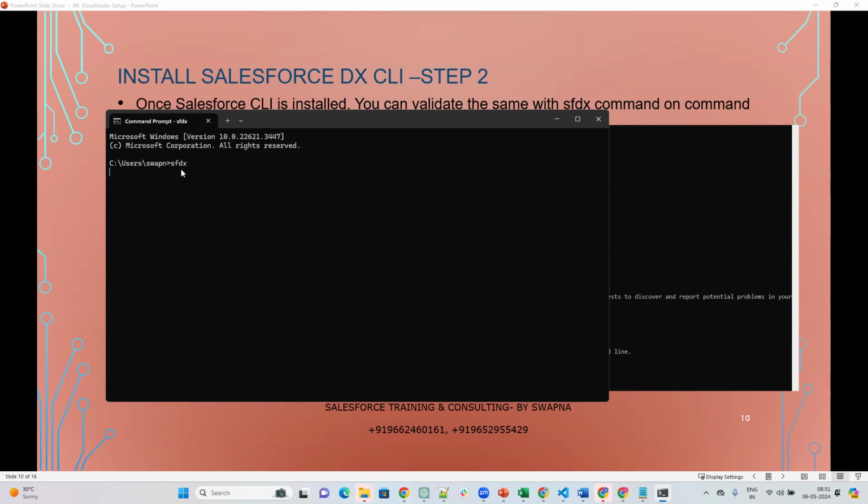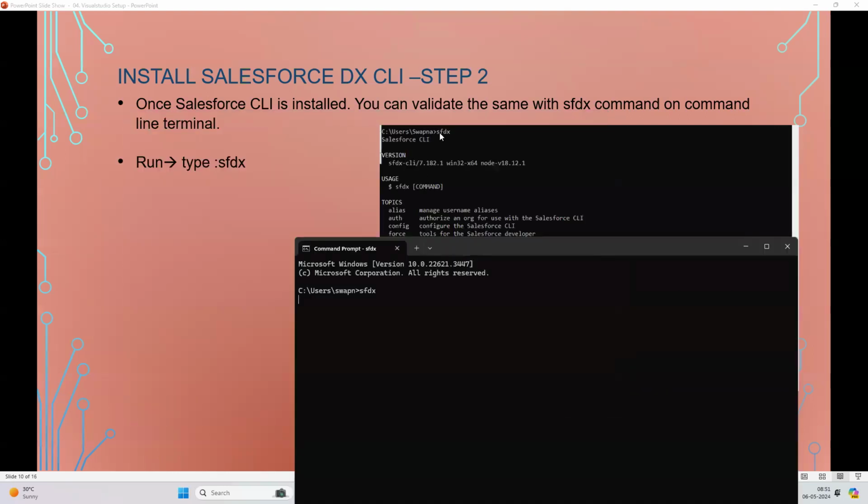Once you type sfdx, it will take some time to get the information from the system, whether it is installed or not. Once it is done executing, if everything is perfect, you will see the Salesforce CLI and the version that you have installed. In case there is an error, maybe you have a very old version. In that case, it will give an error or say that an older version needs to be upgraded. Some kind of hint it will give you. This will take time.